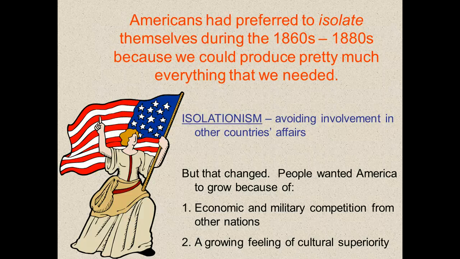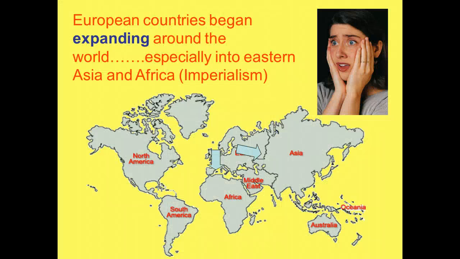And secondly, a growing feeling in America around the turn of the century of cultural superiority. Can you think of what that means? Cultural superiority. We thought our culture as Americans, as white men, was superior to that of other races. We thought we were, I guess, more worthy. So we'll talk more about it.